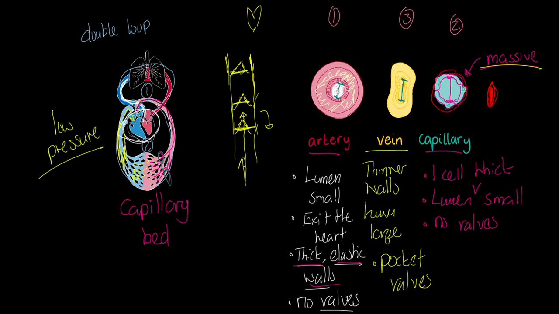So it's almost like they're climbing the steps of a ladder. They push open, they go through, but when the blood is moving less, if it tries to drop back because of gravity or whatever, it cannot go back the other way. So those pocket valves are really important, because otherwise this blood would all end up pooling in the legs or whatever. It's got to be pushed back out. Now, I'm not going to get into venous return and all these different structures. Maybe that's in your A-level studies or IB studies in the future, or BTEC or whatever. But that is a nice introduction to veins and how they work. Cheers.